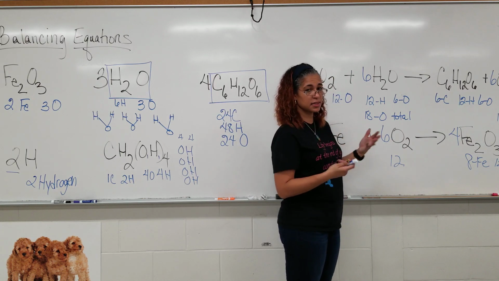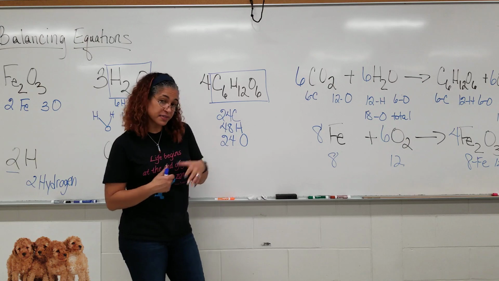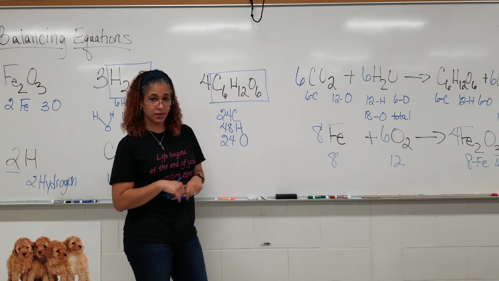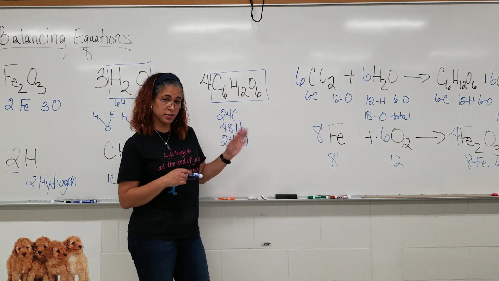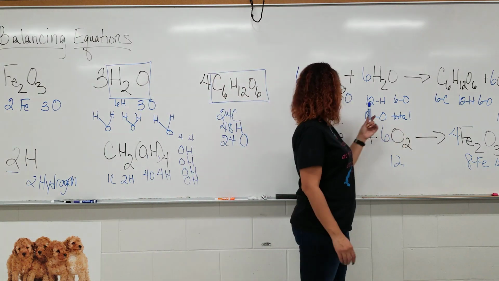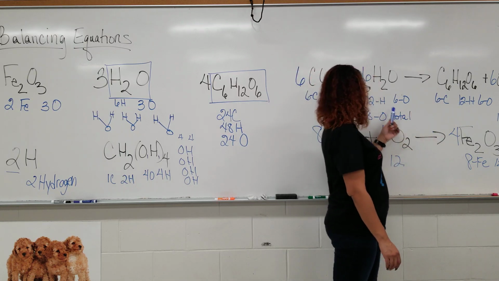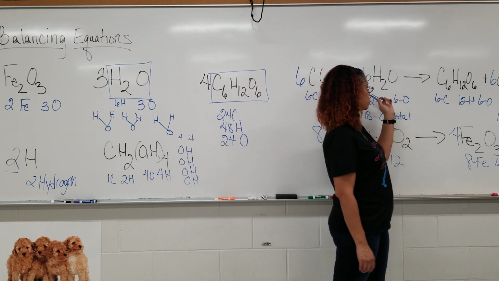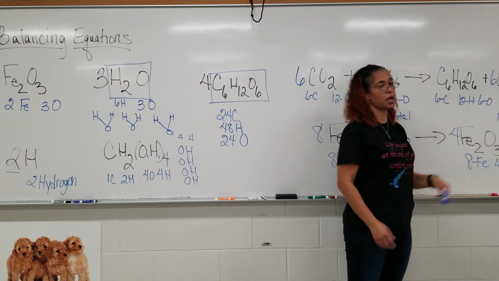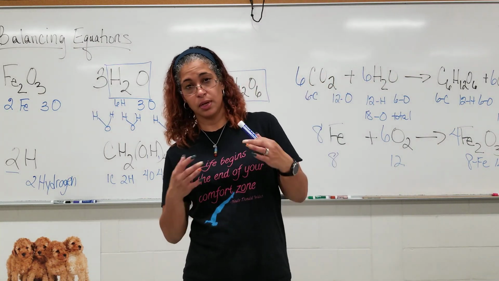So I hope balancing helps. You can play around and go back and forth. You do have to make sure at the end of the process that your numbers match on both sides of the equation. So you have hydrogen, hydrogen, and then 18 total oxygens here and 18 total oxygens here. So make sure you're adding up all of your individual elements.